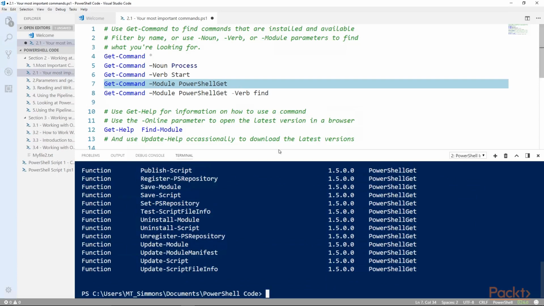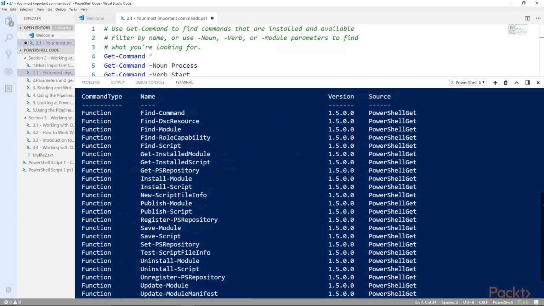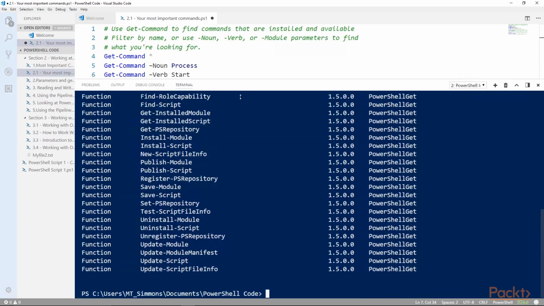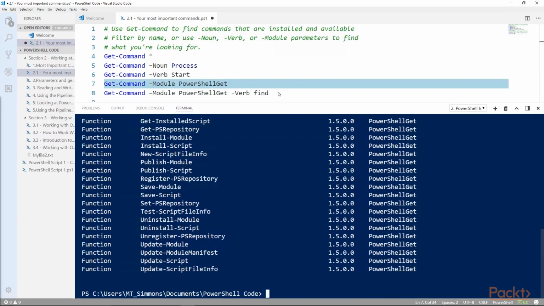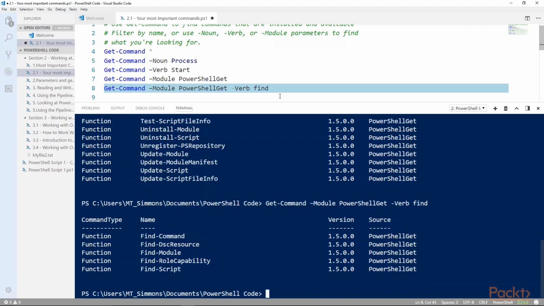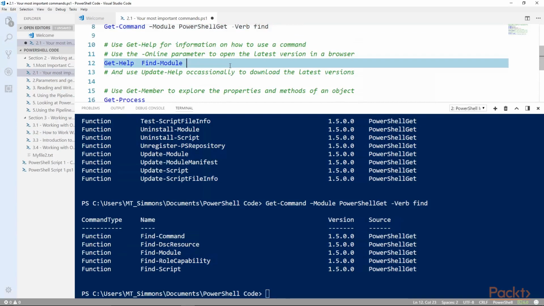So all of those, let's give a little bit more space here. All of the commands that work with those modules are located in the PowerShellGet module. You can also use these together. So if you wanted to know what commands were in the PowerShellGet module that help us to find things, using Get-Command to be very specific in streamlining how fast we can focus on what commands are available to us. Now that we've gotten the commands that you want to run, we can use Get-Help to learn how to use them.